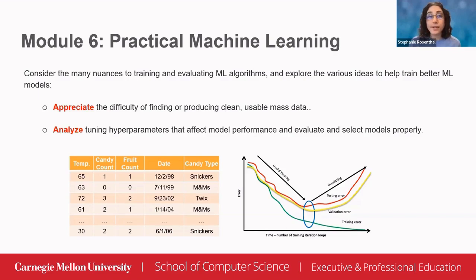So there are different measures of accuracy. We talk about precision and recall. And we talk about ways to split your data or divide it up so that you train your models, you build them and optimize them with one set of data, and that you're not using that same data, but you're using a holdout test set that allows you to have a less biased measure of your success of your models.